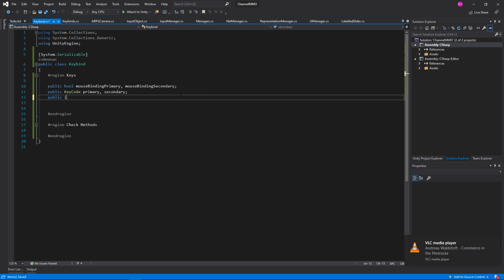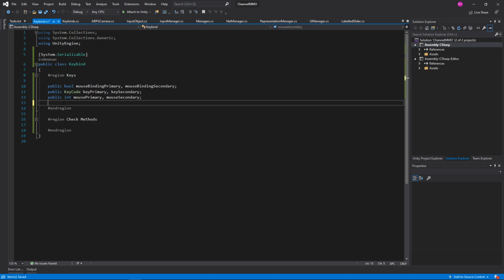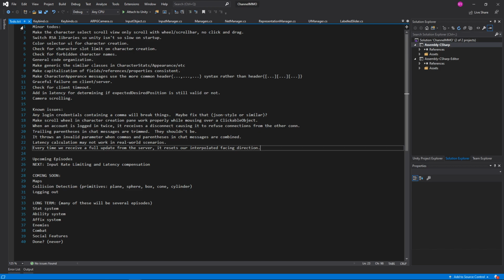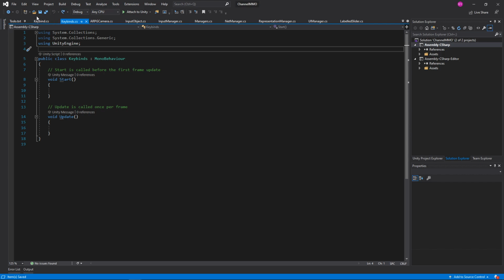But we'll then do a public int mouse primary and mouse secondary. And we'll go ahead and call this key primary and key secondary. For right now, we're not going to support any gamepads or joysticks or anything, but this is an area where we could do that. So in the to-dos, we'll do support gamepads in keybinds. We'll just add that in there, and for right now, that's all we're going to do.